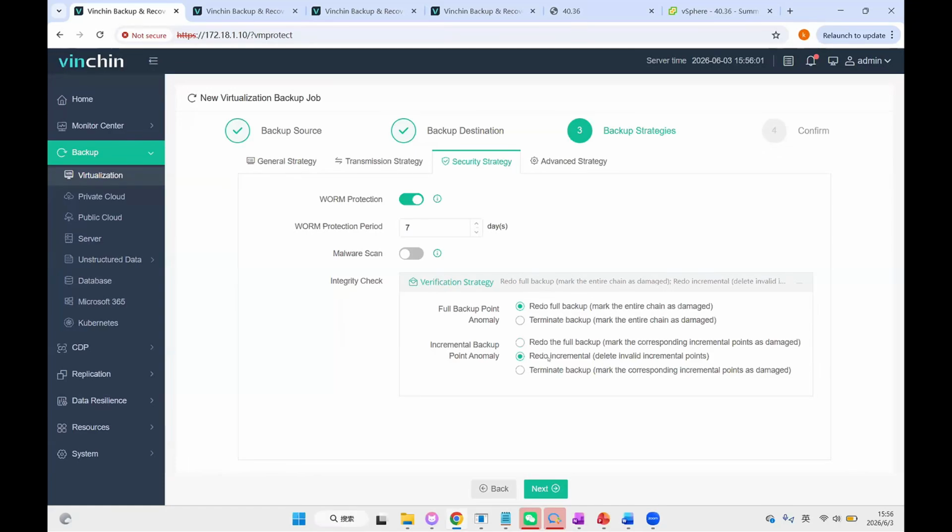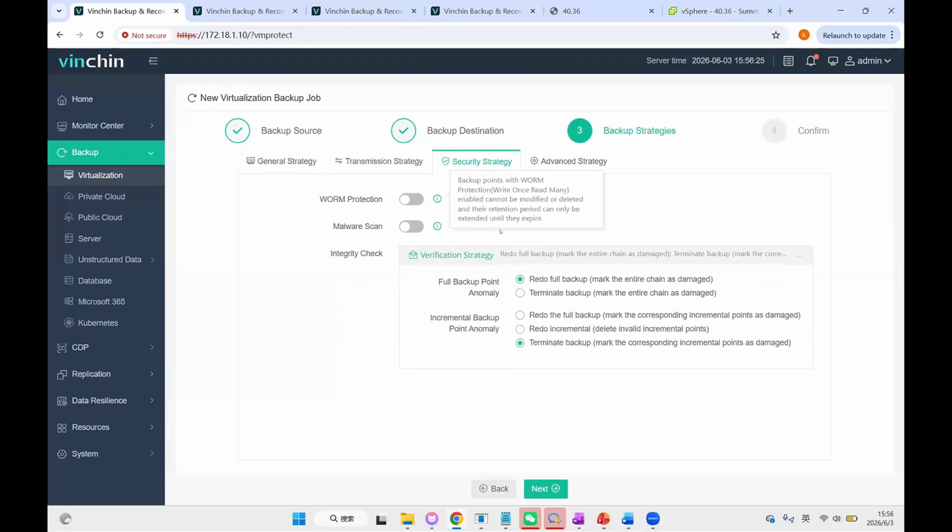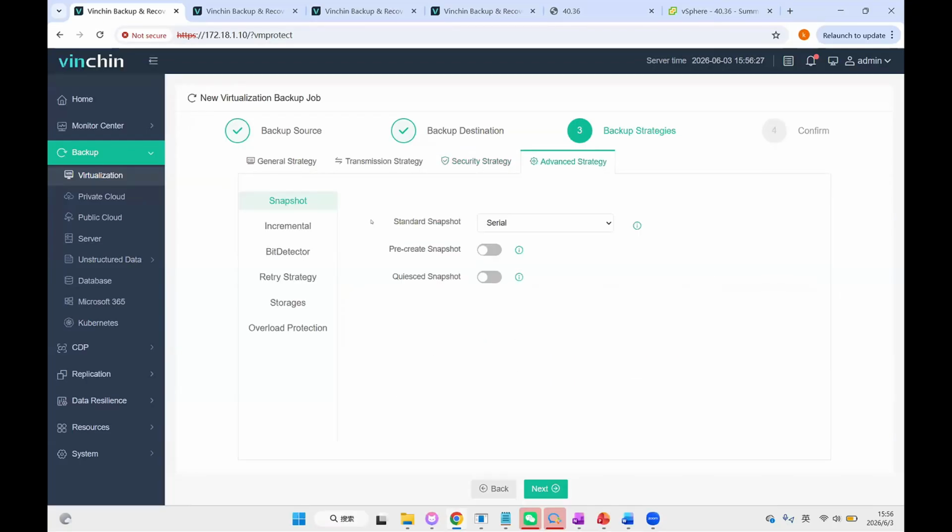We can also choose to retry the incremental only and delete the invalid incremental point. The third choice is to directly terminate the backup and mark the corresponding incremental point as damaged. And next, we come to the advanced strategies.